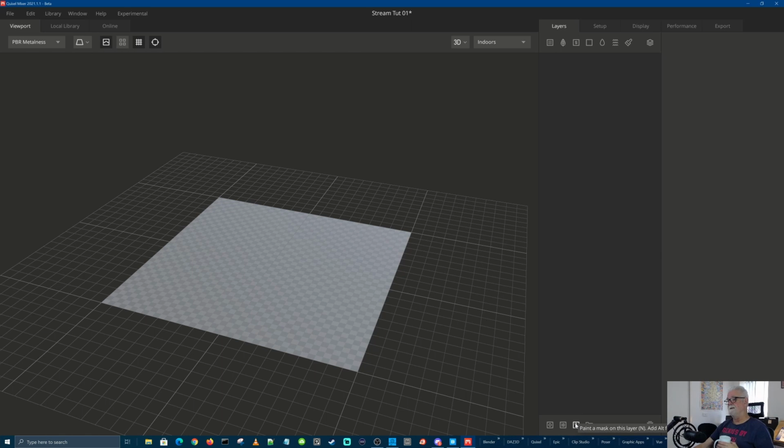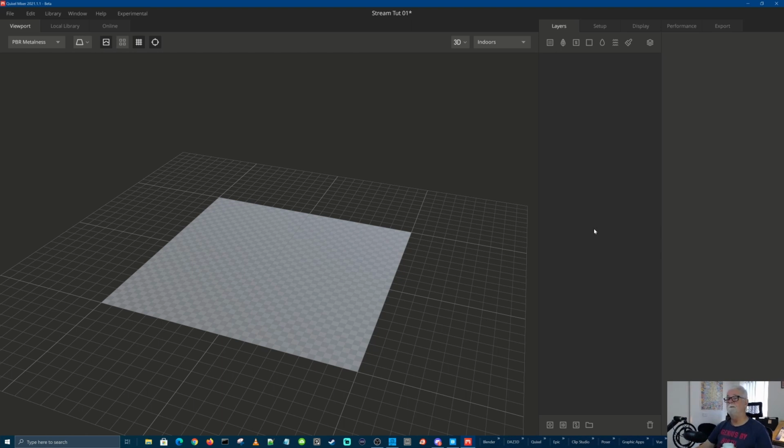You can paint a mask on this layer, on any layer actually, whatever layer you've chosen, much the same way you do in Photoshop, okay? And here is where you add groups. Pretty much the same as in Substance and in Photoshop. If you've used Photoshop, you can put your layers into a group and turn them on and off and add effects to them. Whatever layer or effect you have chosen in here, this is where you get rid of it. Very similar to Photoshop.